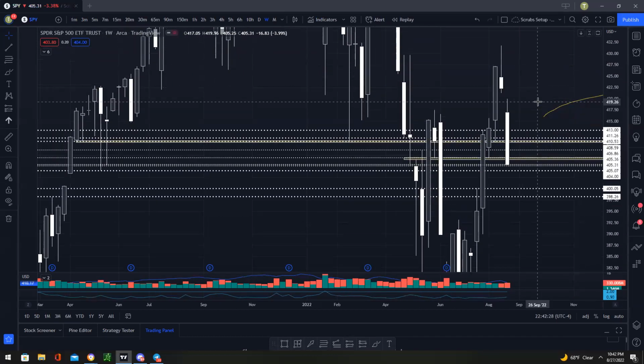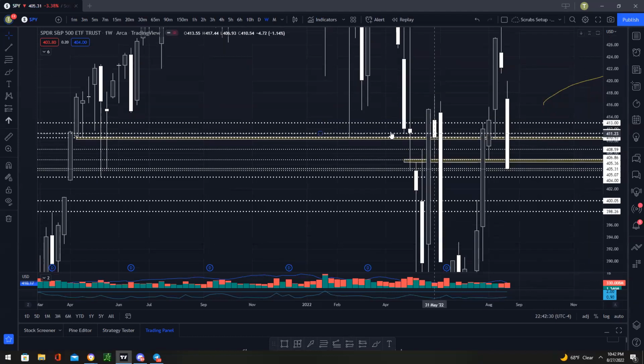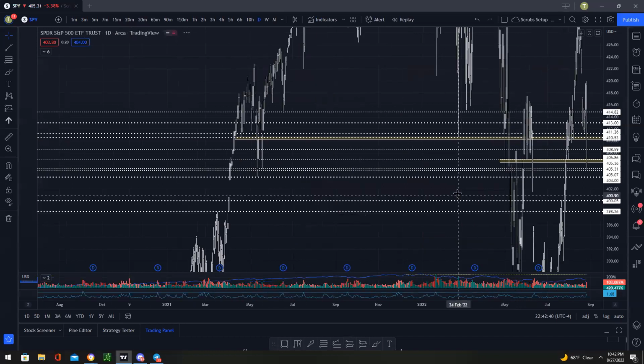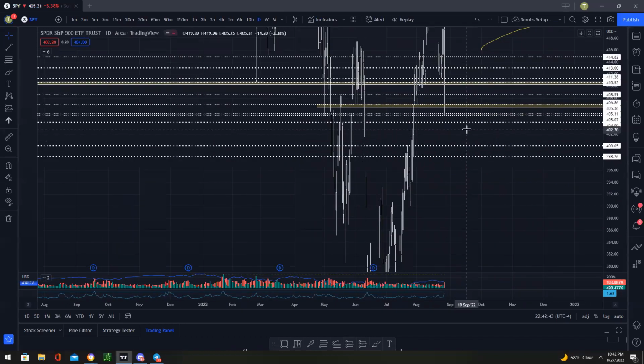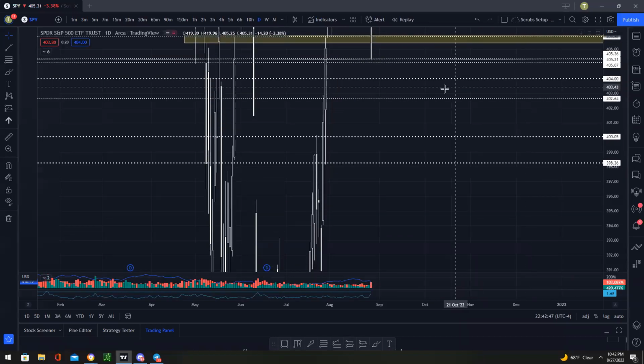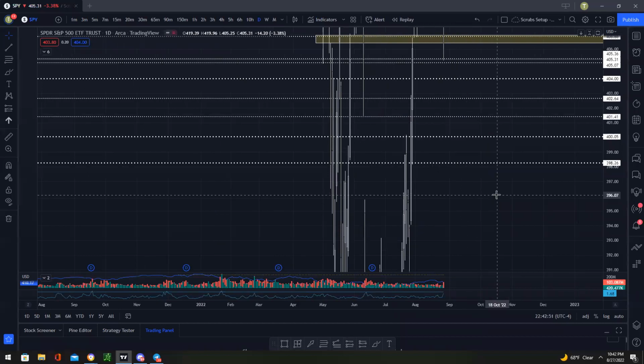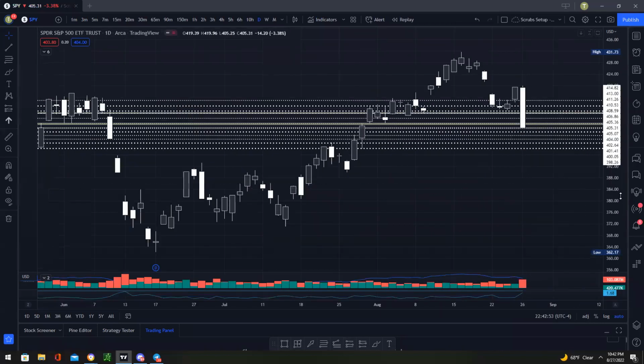I don't really think we're going to go back up here, so I don't really want to chart that. I kind of just chart the levels that are pretty relevant. In that case, 1 touch, 2 touch, 3 touch. Boom. Now I want to fill in this blank right here. And there you go. So now we have the top side levels and the downside levels.